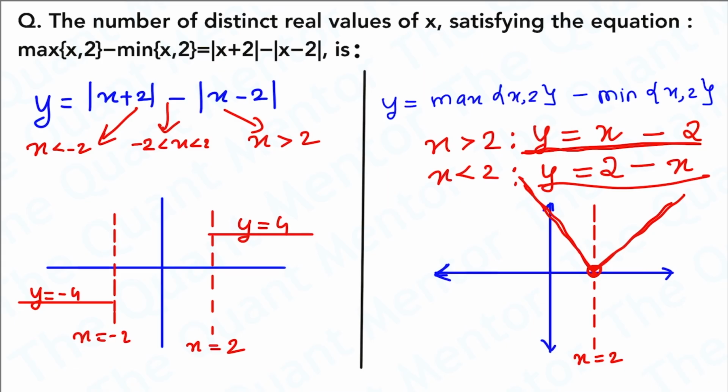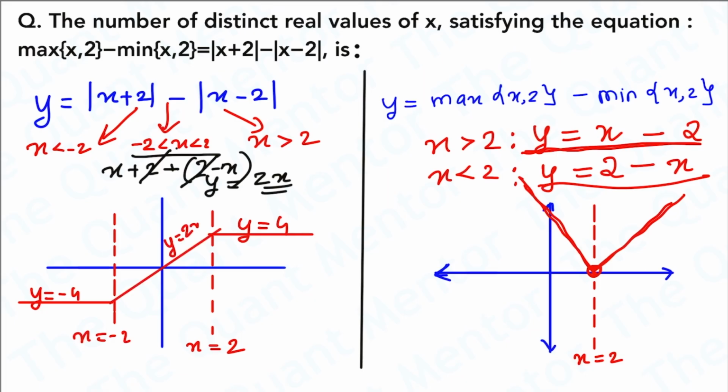Lastly, we talk about the region x is greater than minus 2 but less than plus 2. In this case, x being greater than minus 2, mod of x plus 2 will be x plus 2 only. But since x is less than 2, x minus 2 is negative and mod of a negative number is always minus. So it will be minus of 2 minus x, plus 2 and minus 2 cancel, minus and minus becomes plus x. So in this case, y becomes equal to 2x. That means in the region minus 2 to 2, the graph will be y is equal to 2x. So we draw the graph of y is equal to 2x. And this is how we get the graphs of both the equations.